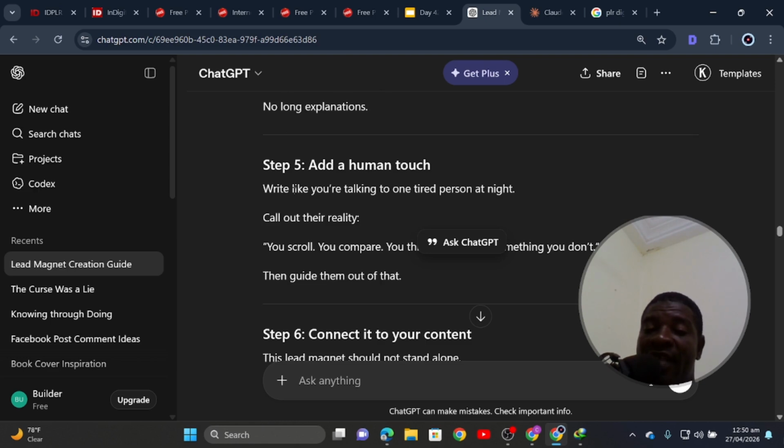And then step 5 is you add your human touch. You make the AI do it, but you have to go through it and then write or create something that will resonate with your target audience. Feel the human aspect of the whole thing, because you are using AI. That is why step 5 has come in. If you are writing it yourself, which I don't think you can possibly do right now, what you have to do is just use AI to create it, and after that, bring it out and then use your own human touch. Like I've been telling you, edit it. Please use your own English to recreate it. Write it in such a way that people will feel your human aspect of it.